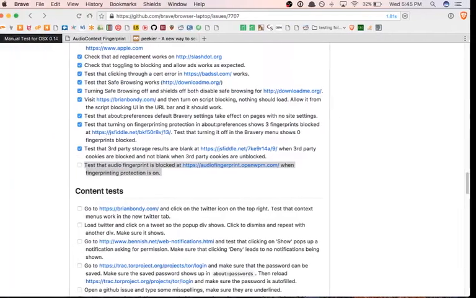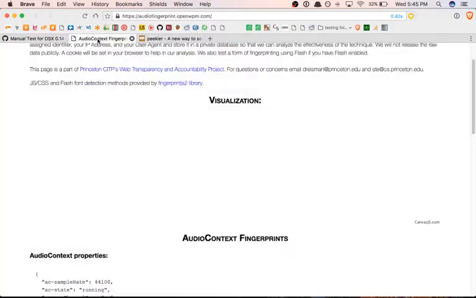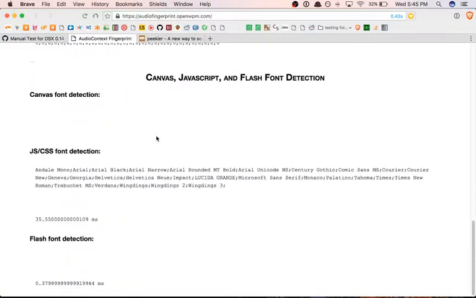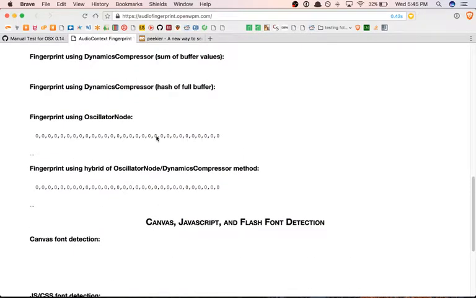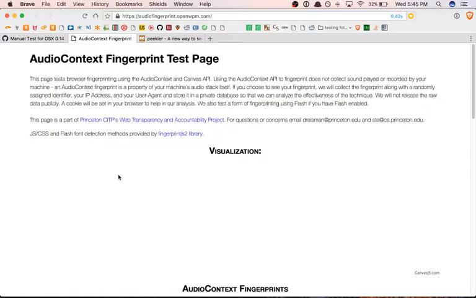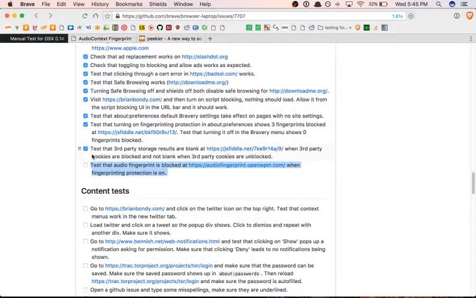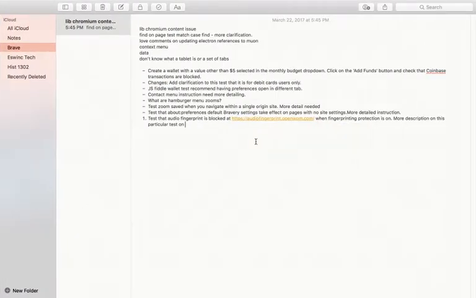And for me, just intuitively looking at that, I think the visualization graph and it not having zeros here is the fingerprint using oscillator nodes and fingerprint using hybrid oscillator nodes. But I'll have to check just to be sure. Description on this particular test as to what is a successful pass and a failure.